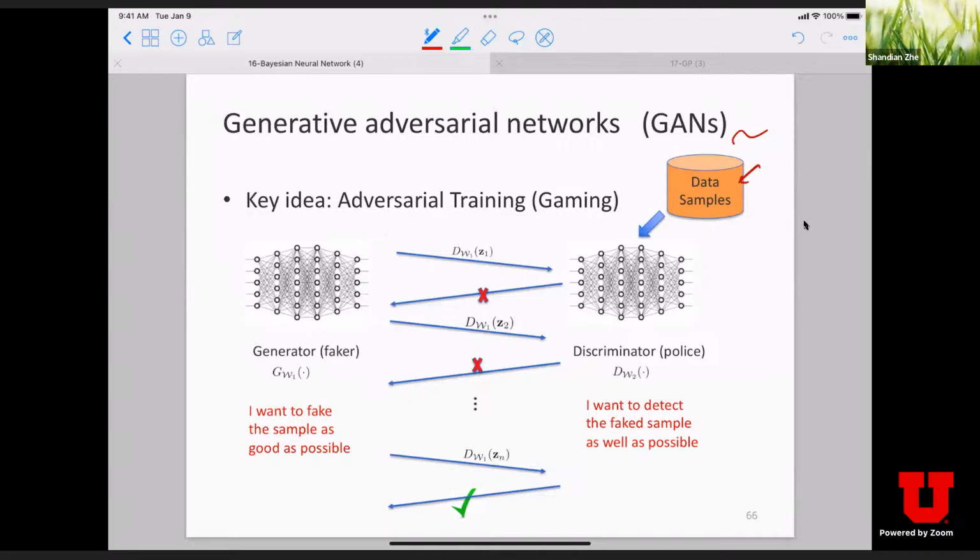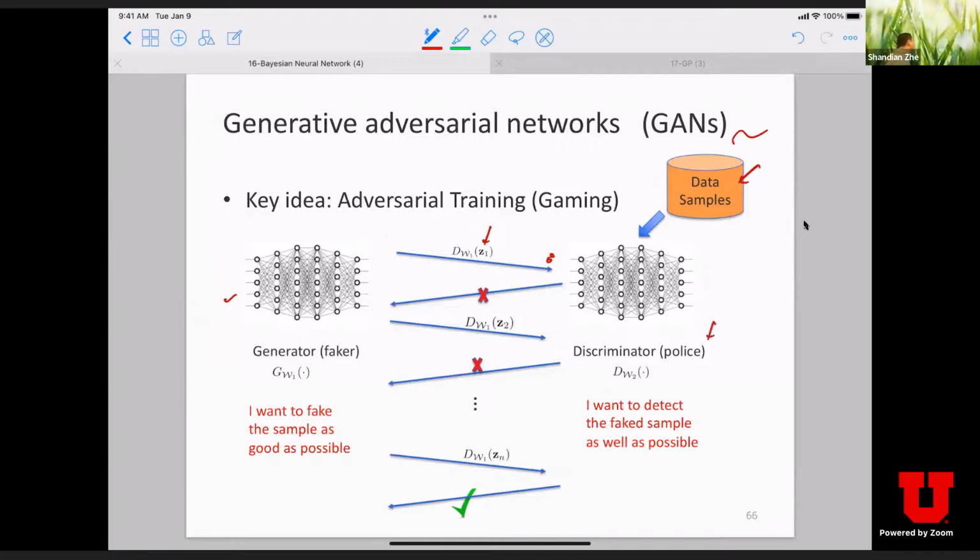Then you can imagine we have a generator, or faker network. At the beginning, you randomly sample some uniform random variable and feed it to our faker network, and it generates some output. This output is then fed into our police network.